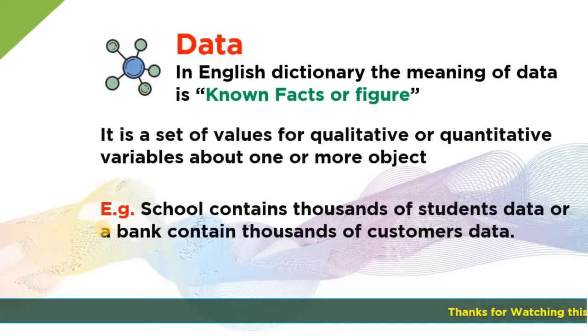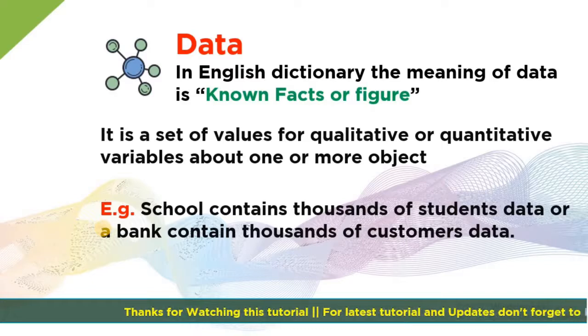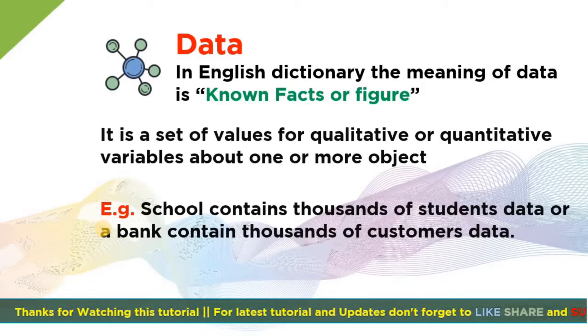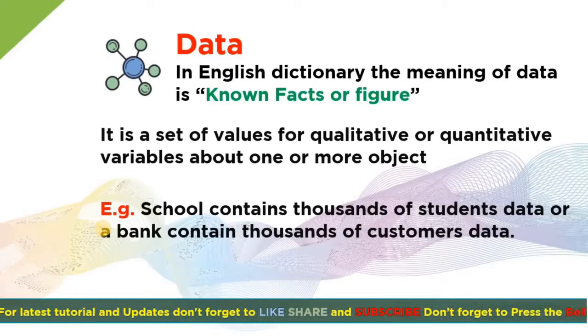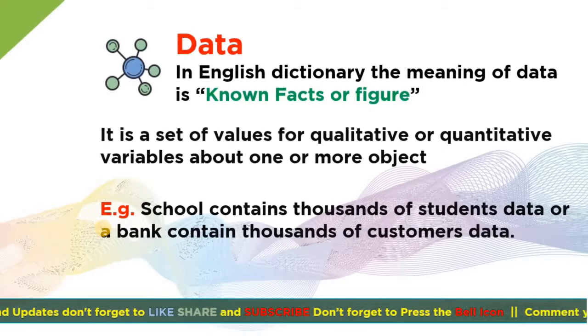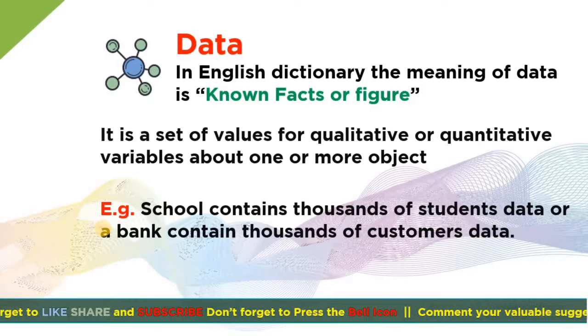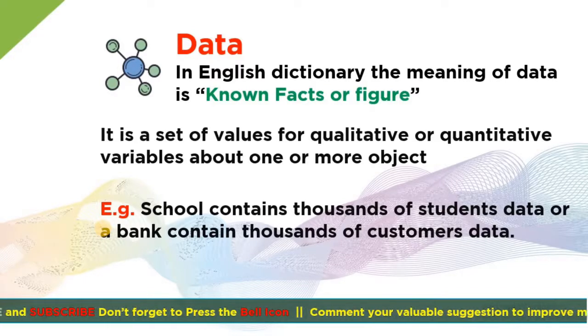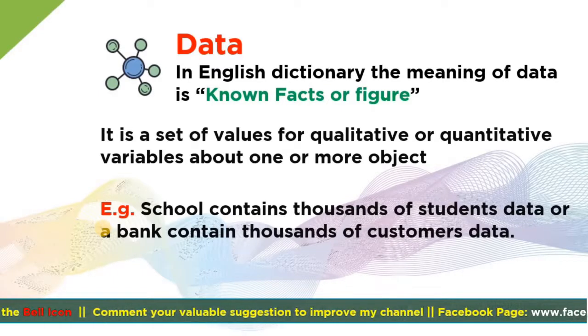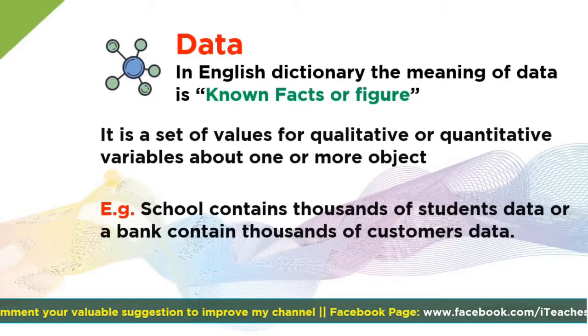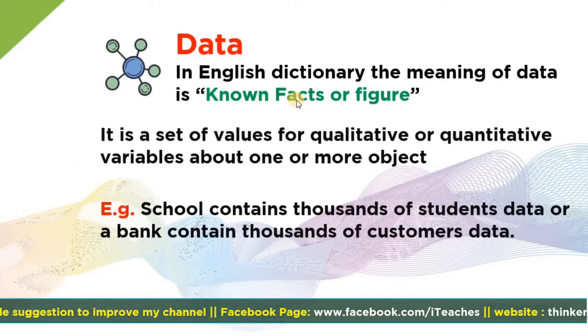For example, the academics of the students and the personal details of the students, such as the name, the roll number, the class where the student is, as well as the academic record, in which particular subject the student scored what marks. Similarly, in case of a bank, there are different types of customers. The customers have different data, for example, their account number, their CIF number, their account balance, how much money they have deposited, how much money they have withdrawn. Everything is considered as data. That's why it is a very true statement that data is a known fact or figure. I hope you understand what data is.